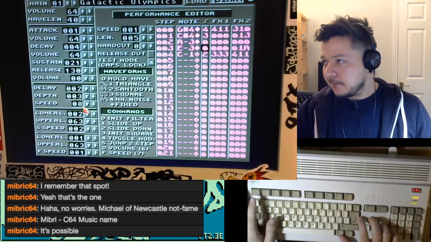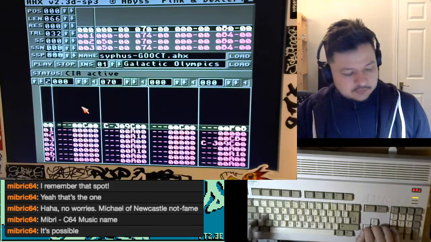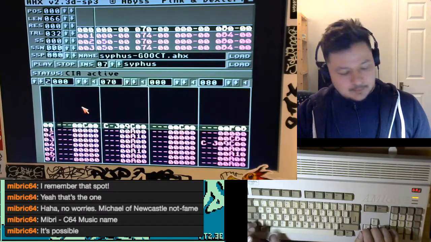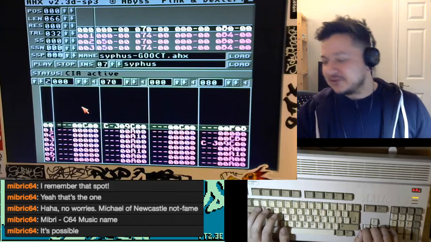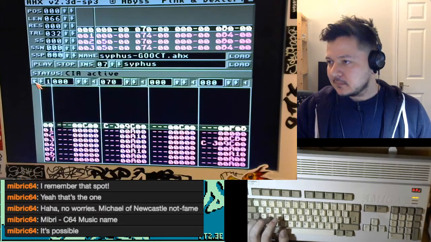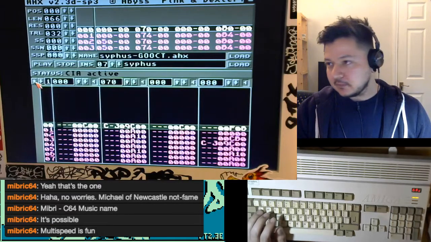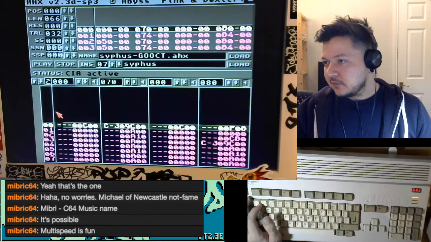So everything sounds pretty reasonable and pretty normal so far. But you can do things like this. You can run those modulations at crazy speeds. If I run that even higher. So that's about as fast as you'd be able to get a pulse width mod to run at single speed, and then that sort of thing. Similar things on C64.